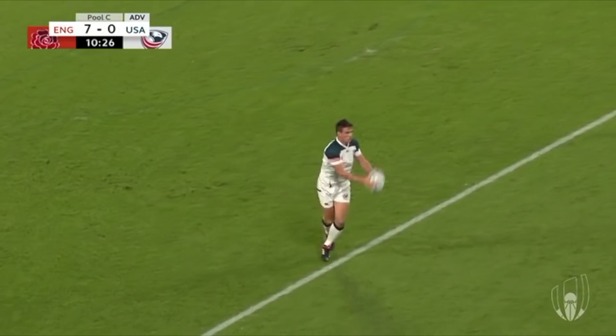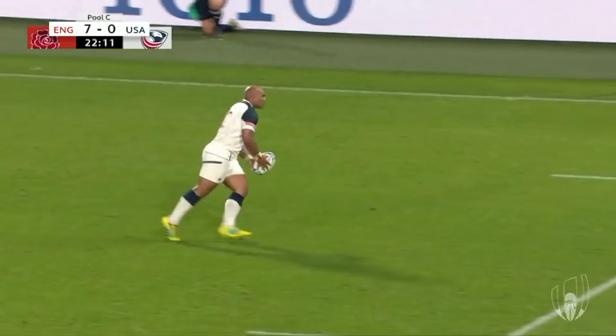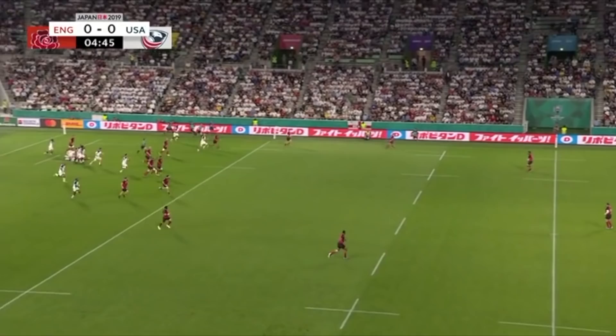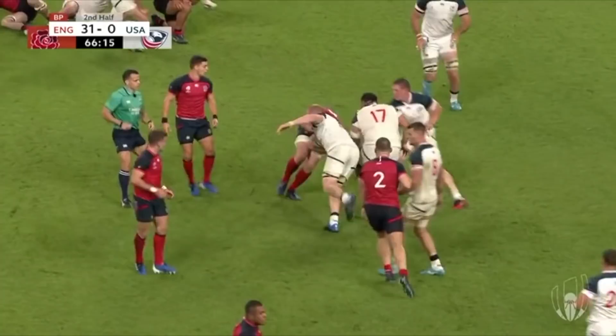So England constantly pinned the USA in this particular corner. McGinty is very right-footed, and that makes this a very difficult angle for him to hit. So instead of using their one properly international-class kicker to clear, they were forced to leave most of the booting to bash-it boy Paul Lecicke and scrum-half Sean Davies — who, incidentally, looks a bit like a bald Peter Dinklage. This limited the distance the USA could get on their clearances, meaning they just kept handing England the ball back around the 22-metre mark. It was very simple, but it gave England an absolute monopoly of territory and the vast majority of possession.